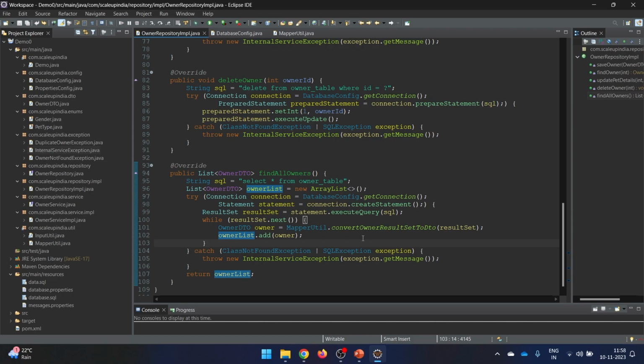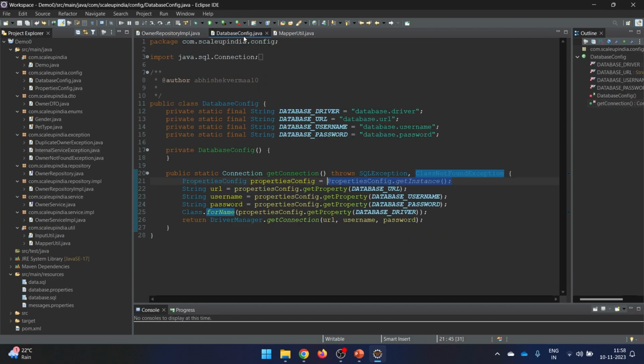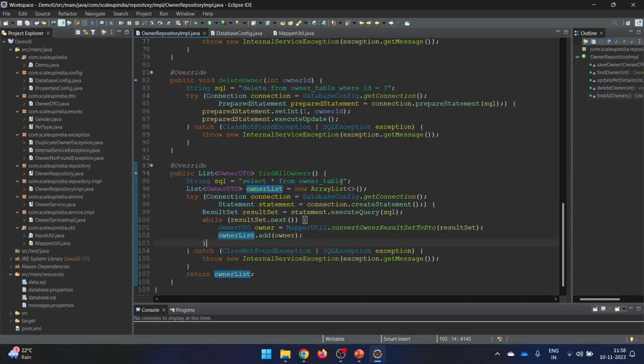So with JDBC, we found that the first difficulty is that we need to create the connections on our own. So we need to take care of all these things. Another difficulty is that we need to work with messy SQL. The moment your application becomes bigger, your queries are going to become difficult. Believe me, these are the simplest CRUD queries which we have written here. They can become even much more difficult.